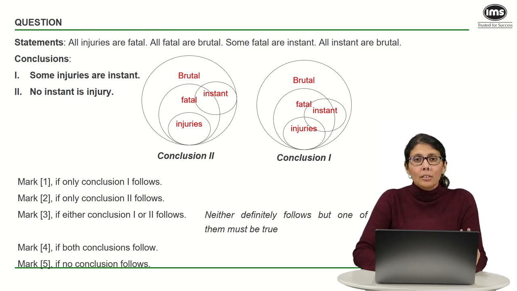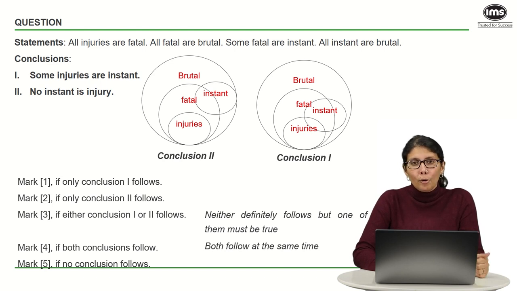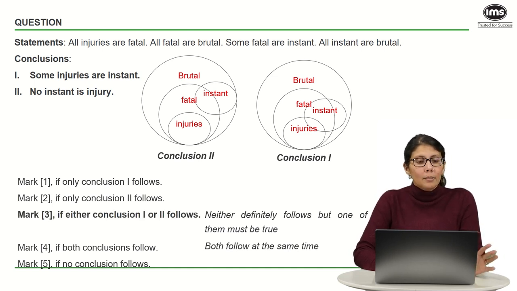Definitely not, because both of them cannot be true at the same time. So option 4 is eliminated. No conclusion follows. We would have normally picked this, except that in this case, we know that one of them will have to be true. So our answer here must be either 1 or 2 follows. In case you're confused about how this question was worked out, maybe review this video one more time and you will understand. Let's take a look at the next question, which hopefully will be a little simpler.